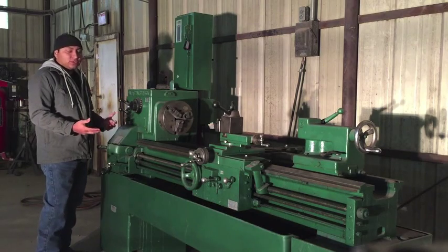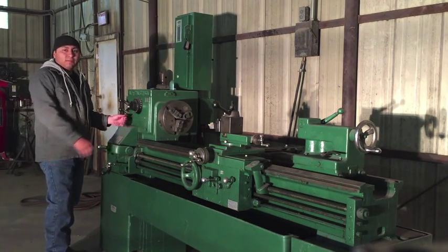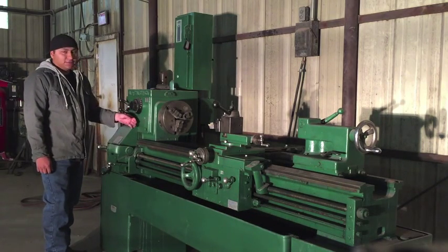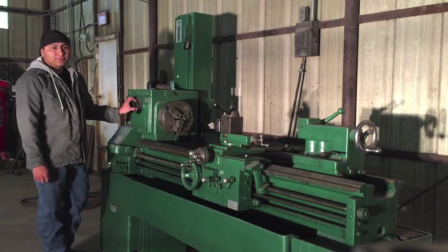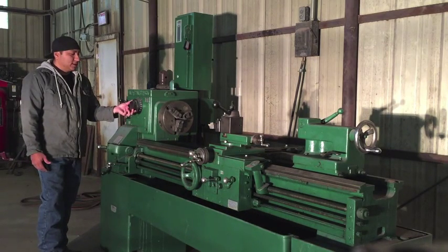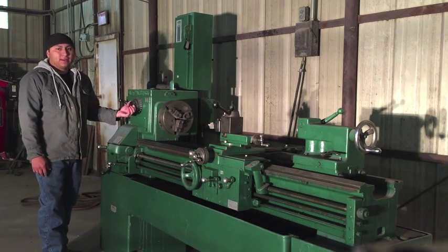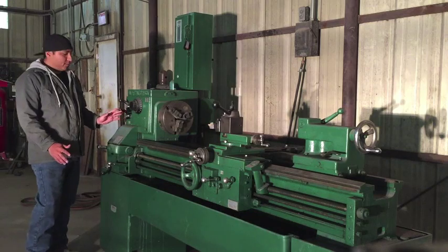So what some guys will do is they will actually go in here and take this panel off and build the manual handles to shift this manually. If you do find one that is functional, consider yourself pretty lucky. But it's probably just a matter of time before that switch goes bad and you're in the same situation. But that doesn't make it inoperable.